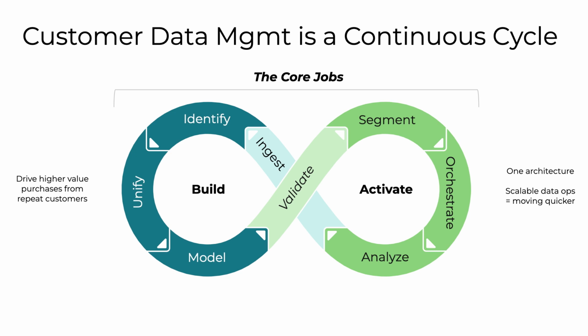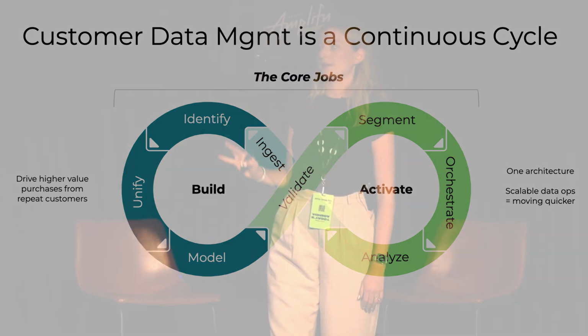Maybe you're changing models around. Maybe your source connector changed. And there's always going to be things that impact this continuous cycle. No matter what this looks like for you, it might be one tool, it might be multiple tools. It doesn't really matter as long as you think about it as one architecture that needs to seamlessly work together. If you impact one piece of this, it's going to impact everything else. It's all a cascading effect.